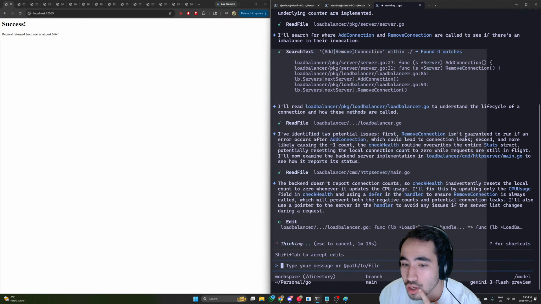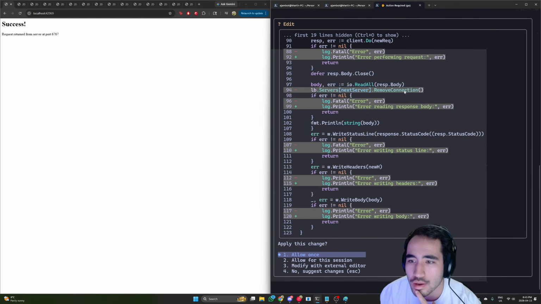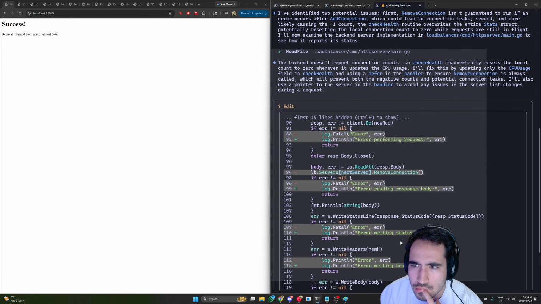Check health routine overwrites the entire stats struct, potentially resetting the local connection. Ooh, okay. Only CPU usage in check health, and using a defer in the handlers to remove, which is where remove connection is called.